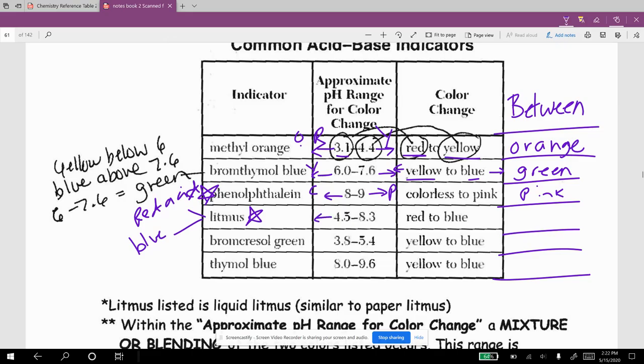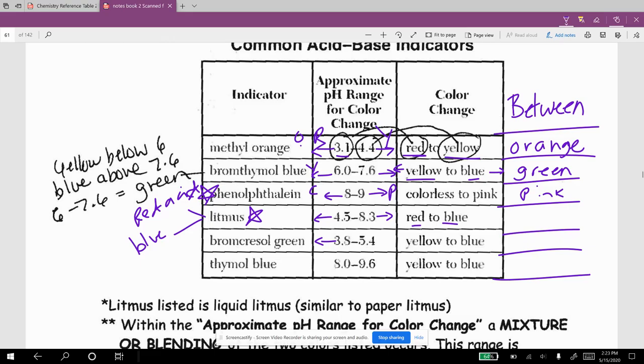So any pH value below 4.5 is red. Well, acid is below 7, so definitely anything below 4.5 is an acid. So that confirms our red for acid. And then any pH above 8.3 is blue. Any pH above 8.3 definitely is basic because it's above 7, so that goes with our blue for base. And then, of course, anything in between red and blue is going to be kind of red, blue, purplish, but you're never going to be asked that.